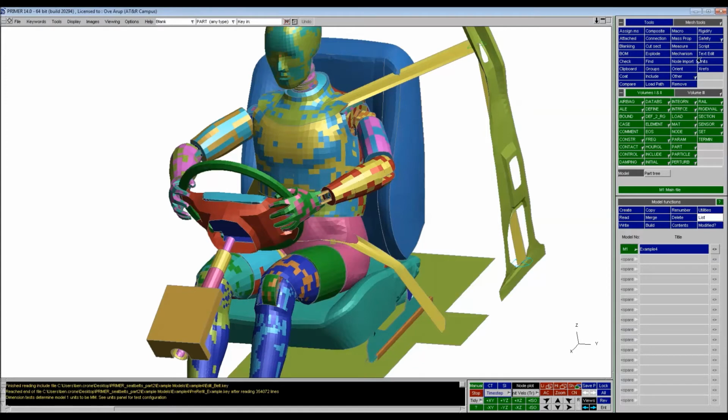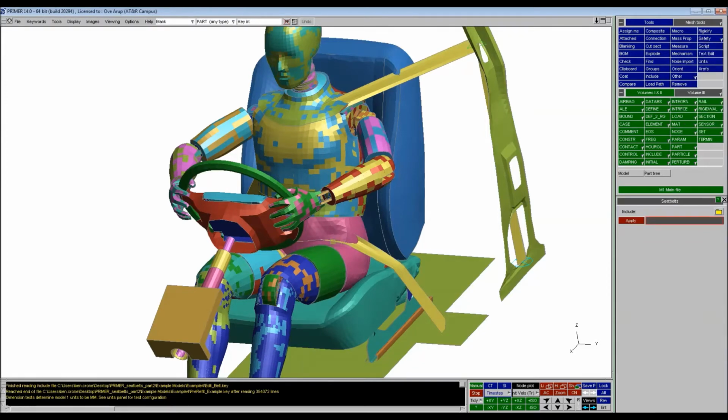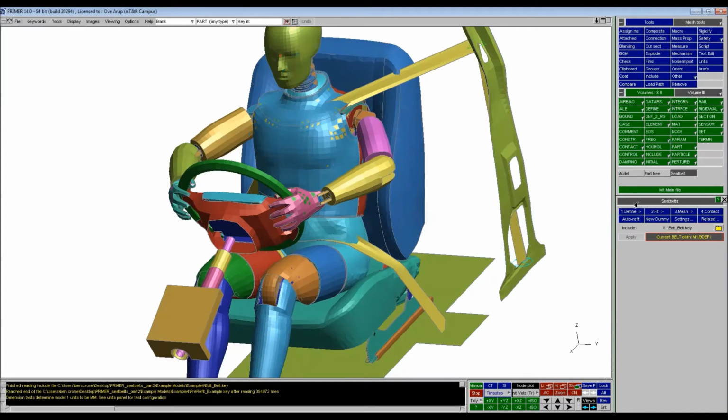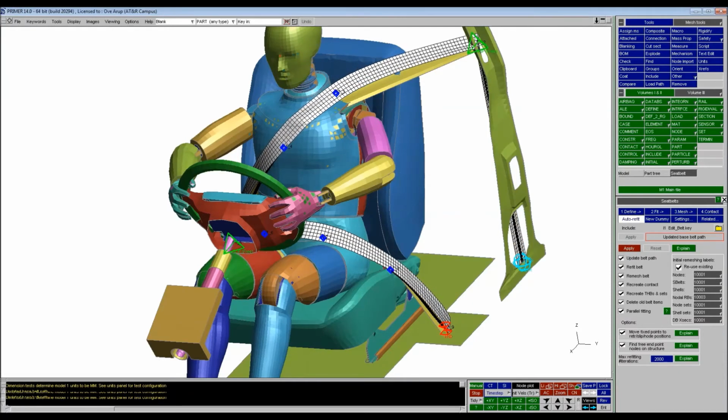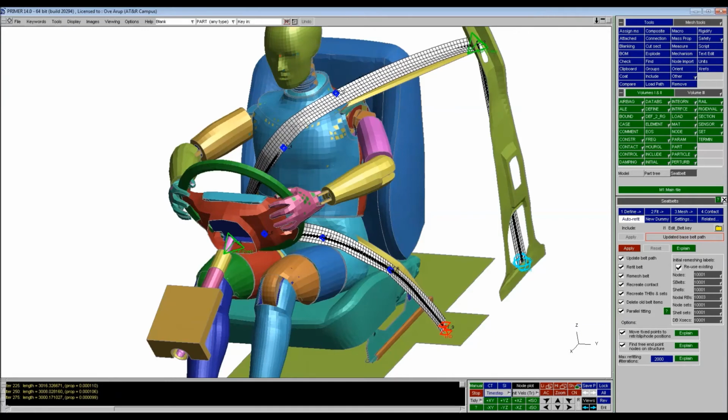And the best way to fix this then is to go to Safety, Seatbelts, same options as before, but this time we're going to use AutoRefit. So here's that panel. I'm going to leave all of these ticked. I'm happy to redo all of those. I'm happy with my labeling. So when I press Apply, you can see there Primer's redoing the fitting process.